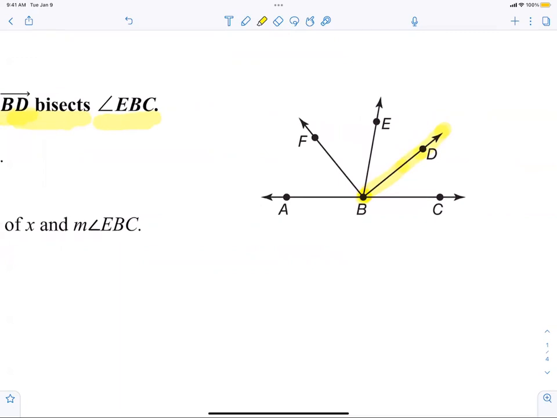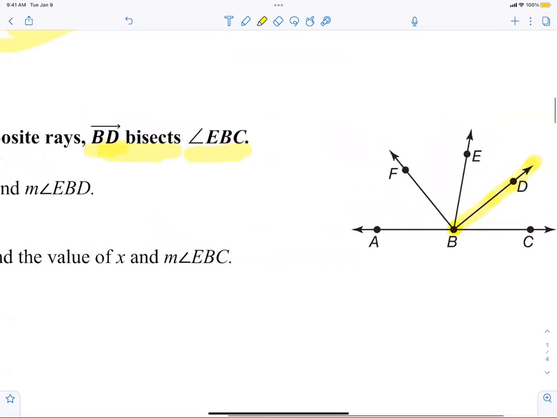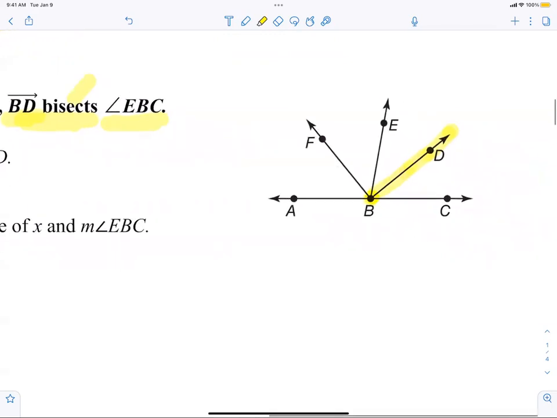Yes. Wow, maybe that's my fault. Bisect means what? Cuts into two equal angles, right? You can bisect a segment. That just means cut it in what? Cut it in half, 2 equal parts. When you bisect an angle, you cut it into what? 2 equal angles. That is correct. All right, now how do you mark those 2 angles are equal? This way, here, and here.